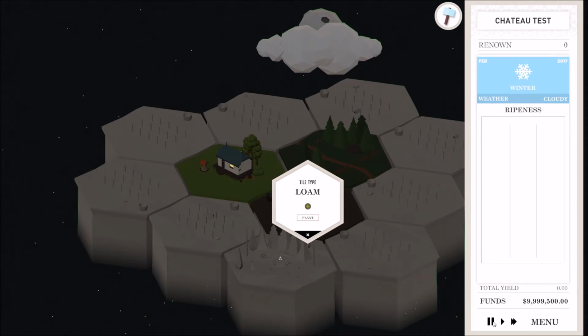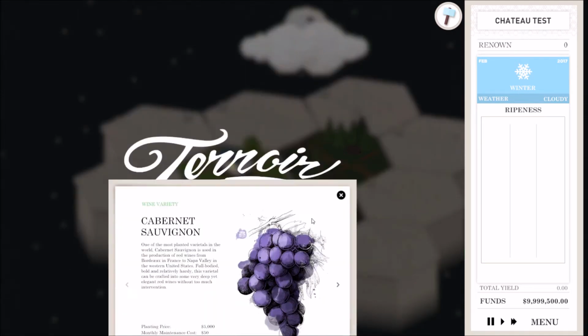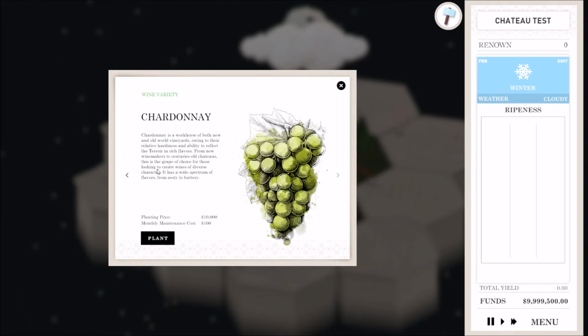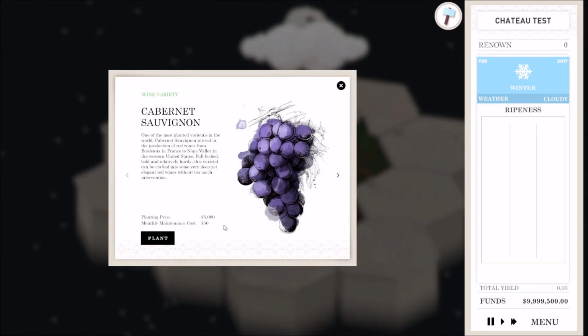You'll get a lot of these icons telling you effects that your tiles are currently under. So let's go ahead and plant, and it takes me to the varietal selection screen. Again, because it's a loam type of planting tile, I've got a choice of either Cabernet Sauvignon or Chardonnay. You've got a short description, the planting price and the monthly maintenance costs. In Terroir, you only need to purchase and plant a vine once on a tile. Once you've done that, it'll bear fruit every year.